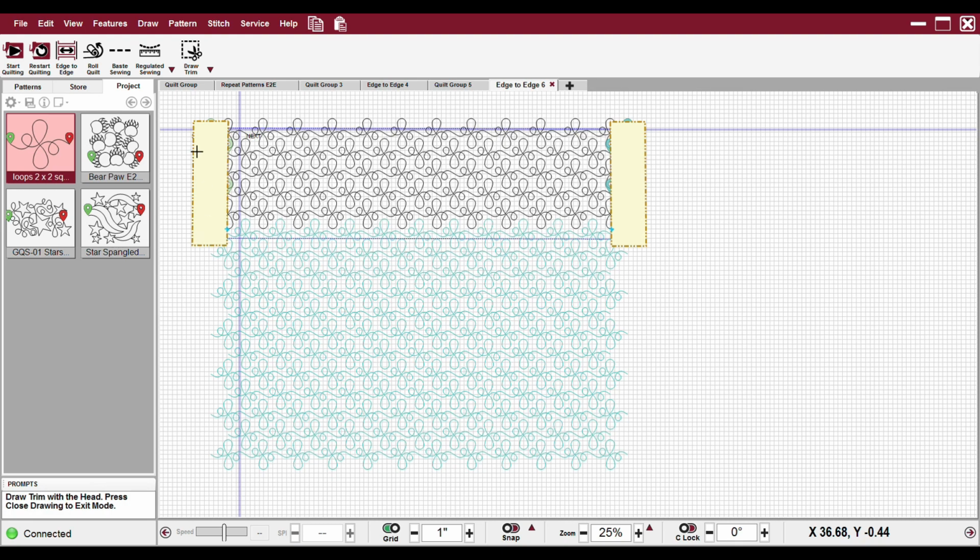Now I like using my mouse for this. You can use the machine head, but you'll notice I do have crosshairs. So if I move my machine, my crosshairs are moving. I have my crosshair set along the top edge of my quilt, and I'm just going to, using my left mouse button, click along my crosshair as my guideline and select everything inside that I want to trim away. Now you'll notice the yellow box, it is now trimmed on the top. If I am done trimming for this section, I do have to right click to exit out of trim. Now from here, I'm ready to go.